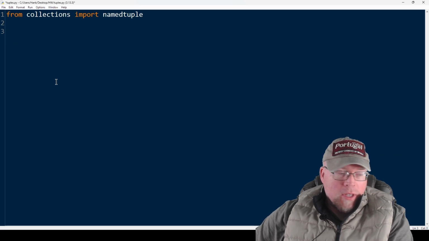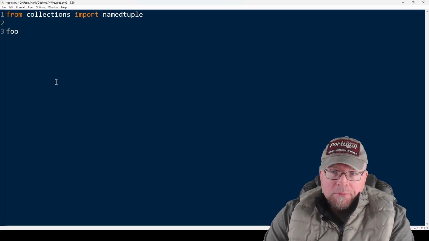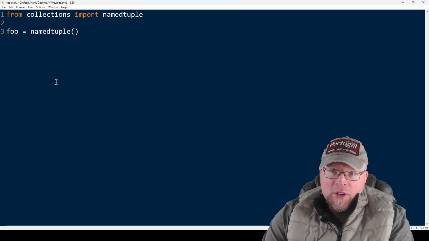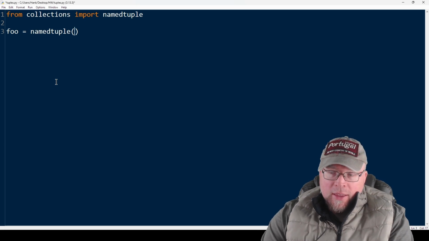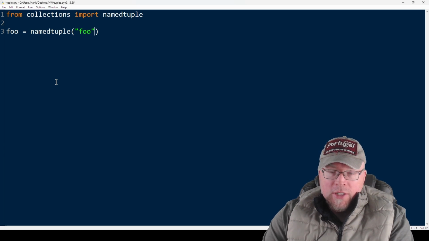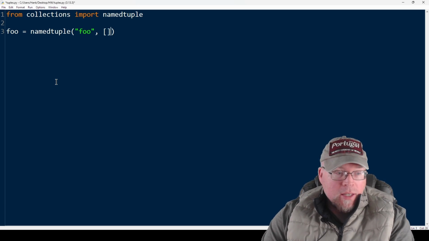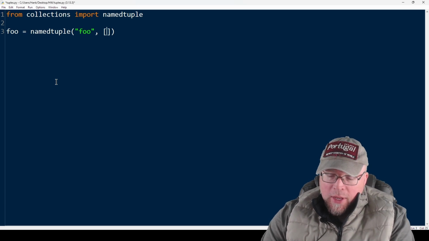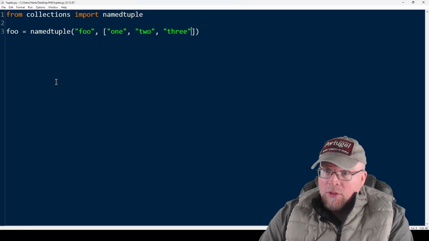So what we'll do is we will create our variable. So let's say something like foo, and then we'll assign to it named tuple. Named tuple is basically a function that's going to create our named tuple for us. And the first thing we're going to do is specify the name that we're going to refer to it by. So in this case, we're going to do foo. And then we're going to put a list as the second argument, and that's going to keep track of all of the different names we're going to use instead of indexes. So maybe I'll do something like 1, and then 2, and then 3. So our named tuple can only ever hold 3 values.